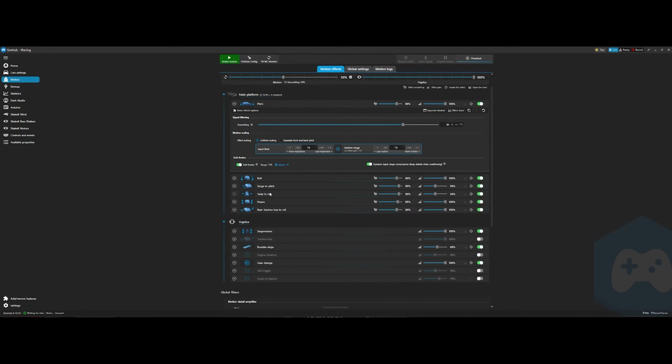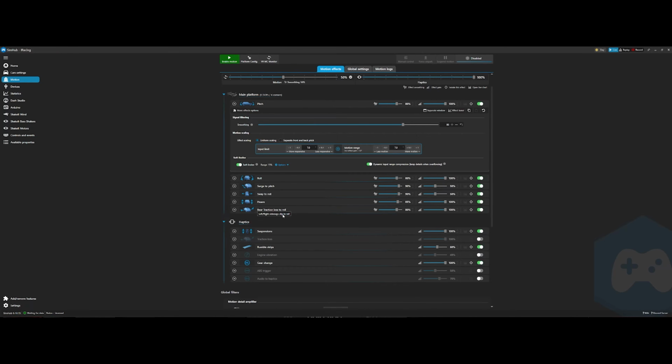With surge to pitch, sway to roll, and rear traction loss to roll, you really get that effect. This one's probably the most important for that. You really get that effect of pitching down into the corner and the rear of your car trying to slide.